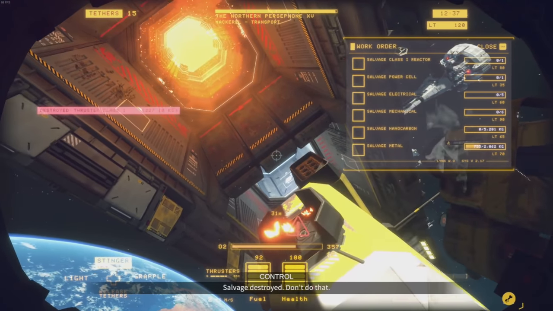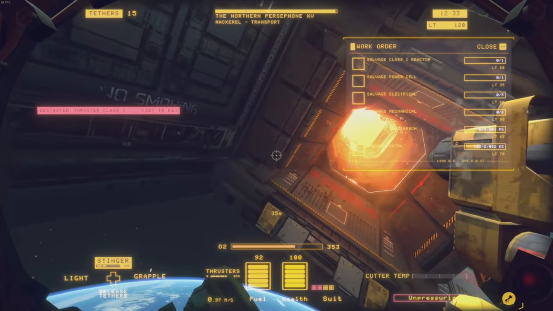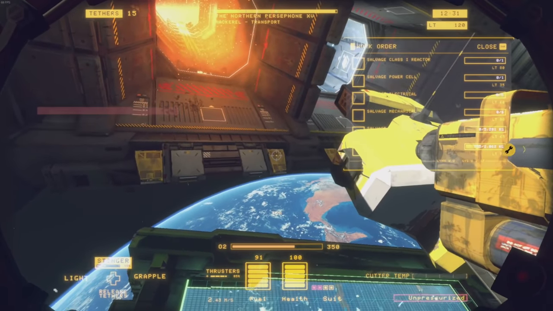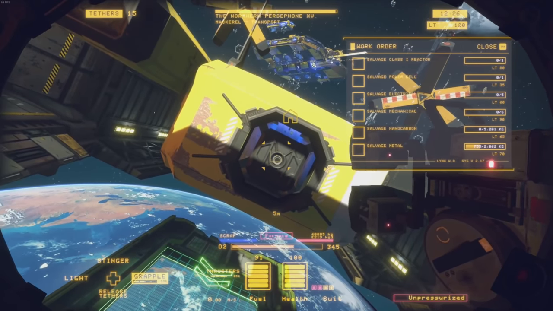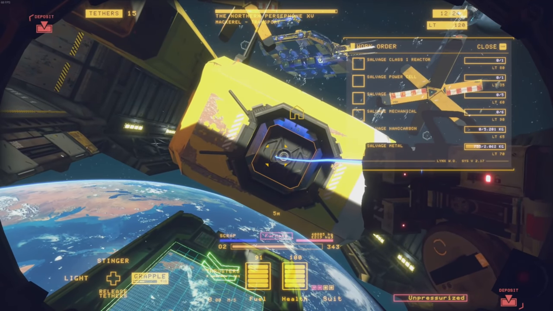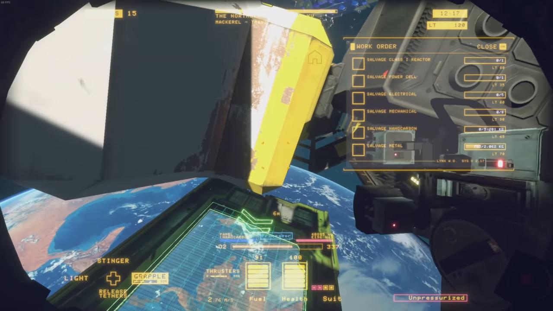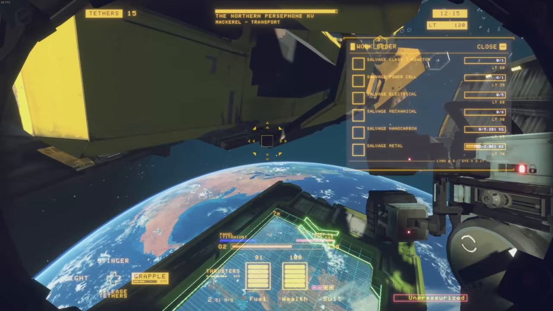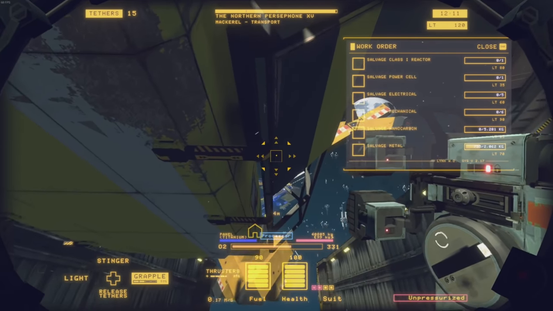Oh, God. How did we destroy the thruster? What? I have no idea how we destroyed it. I'm going to pull you out. No, okay, that's still attached. Oh, it was pressurized. I bet it was pressurized. So it's probably depressurized now. That's good, I guess.